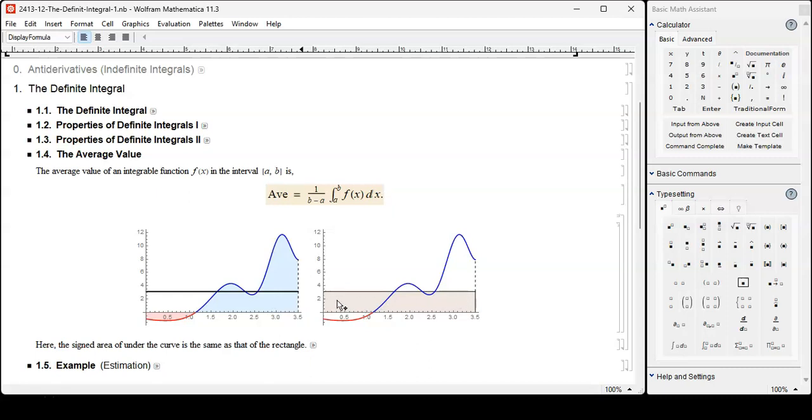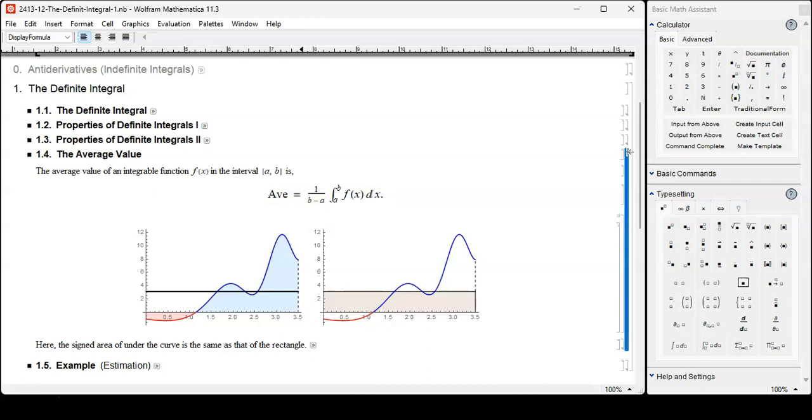So the signed area here from this second picture, the area of the rectangle, is positive. But if red had been more dominant, then the average would have been negative, and then the area of the rectangle would also go negative. So whenever an average problem shows up, just regard it as a formula. If you can calculate this, you can calculate the average, so no problem.